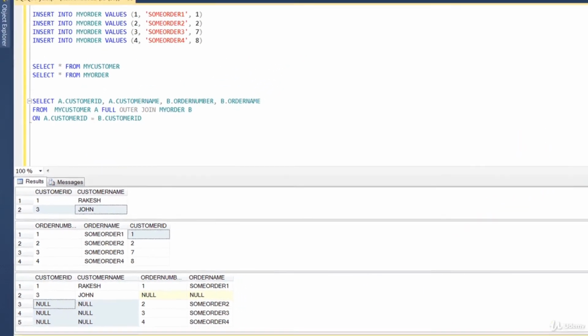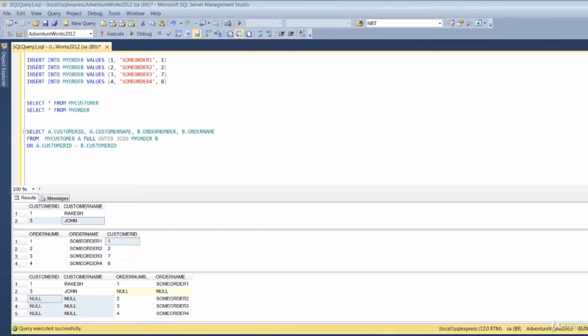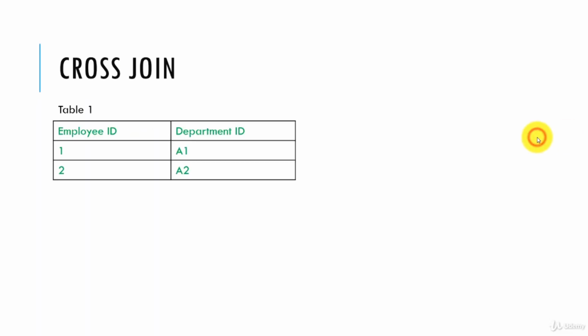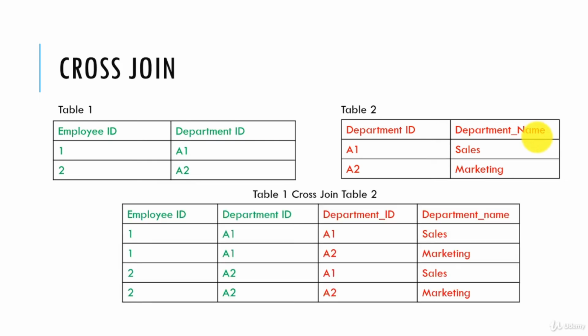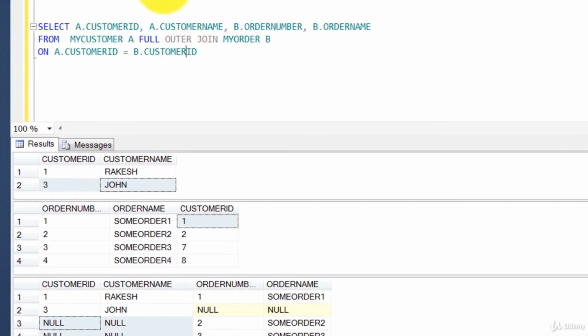Okay, now before we conclude, let's look at our last concept, that is cross join. Cross join, what we said is if you have 2 rows from table 1 and 2 rows from table 2, cross join will actually join with every single row, right? Table 1 will join with 2 rows, 2 rows for each row of table 1. So that's why you see that the rows start repeating. Again, the best way is to look at an example. So let's actually look at these two itself, so we don't waste time creating another table.